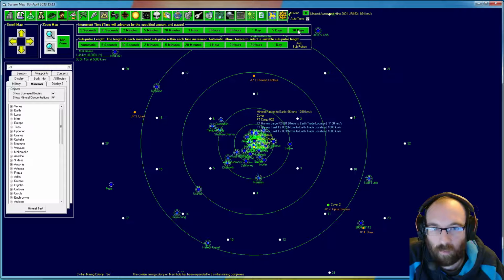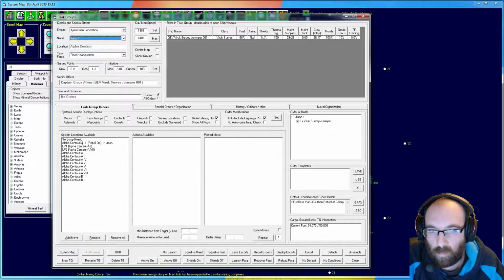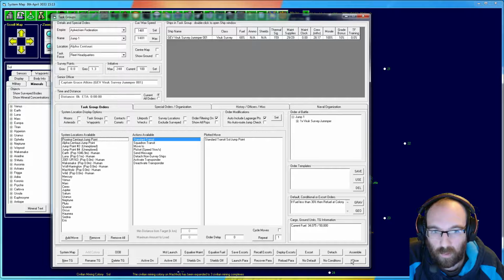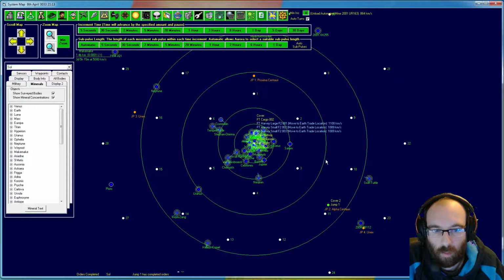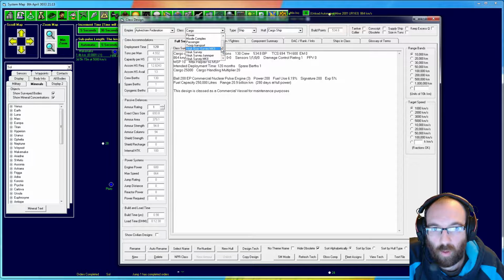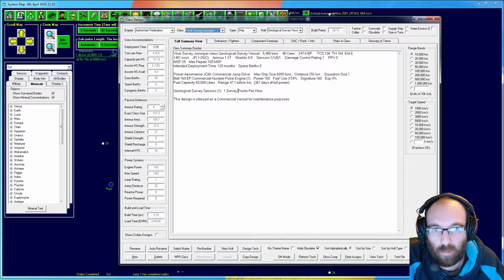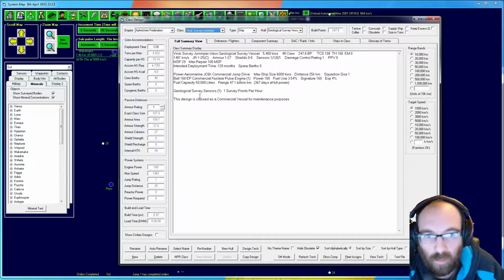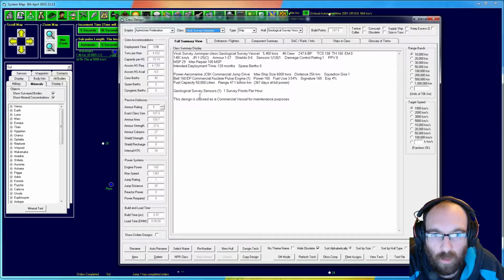Basically, so we'll let him complete his stuff. Our jump ship here, we'll just send back, completed the orders. Remind me what the jump ship has got on board. So, which one is that? Jumper. Geological survey. It's not an awful lot of use, because we've got two survey ships that he can jump people through. Would have been probably better to have the gravitational. Probably better to have none.